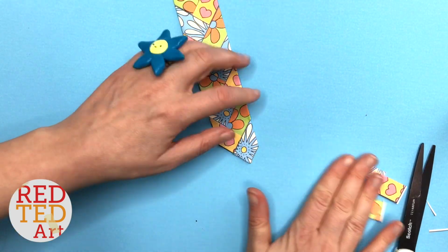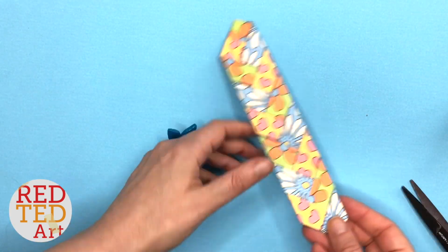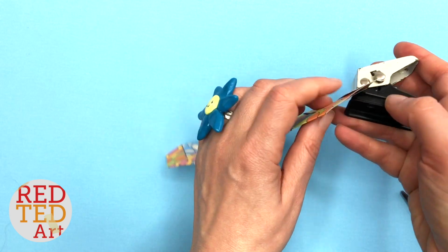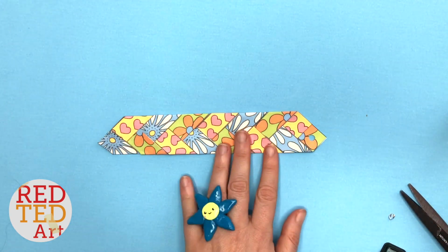And you have your basic bookmark done. Isn't that cute? So sweet. Now if you want, take a hole punch, make a little hole at the top, and you can add something like a little tassel.